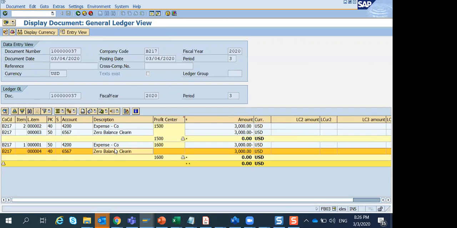Questions, comments? Ahmed, is it compulsory for every company to do document splitting, or it's not mandatory? It's not. If the company doesn't care about having the profit centers or the segments or whatever in their transactions, they don't have to. But most companies do, especially if you're just a one business unit company, nobody cares.